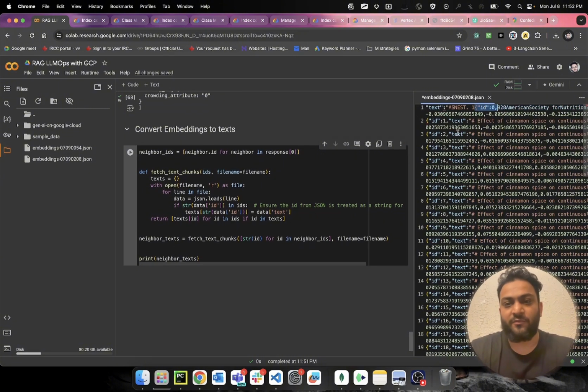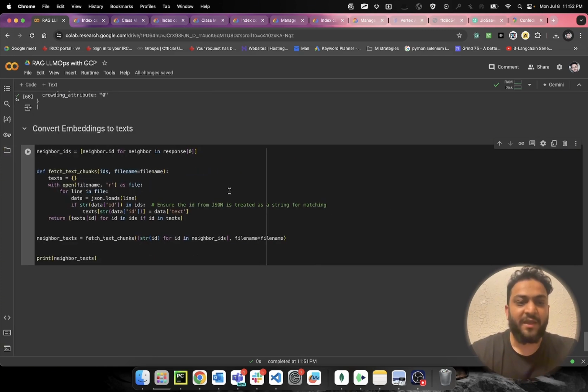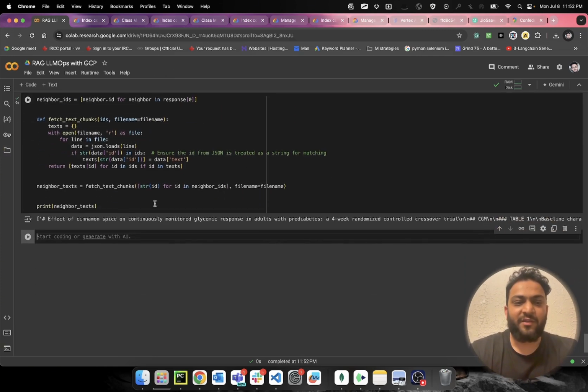We're just going to get that index and get the text corresponding to that ID. Let me run it, and as you can see, these are the 3 most common neighbors to the given query.